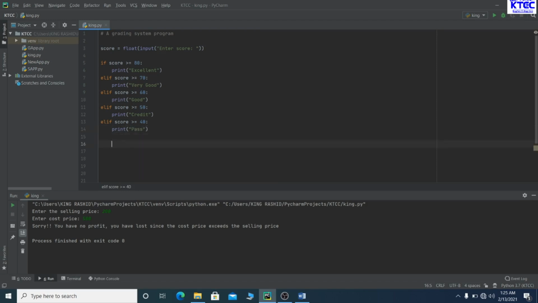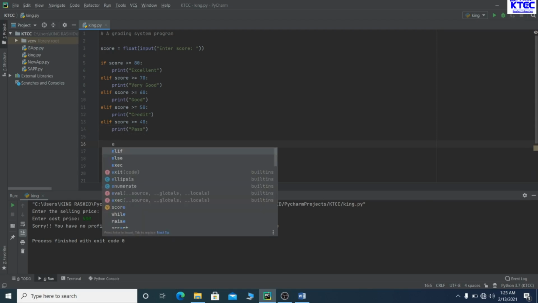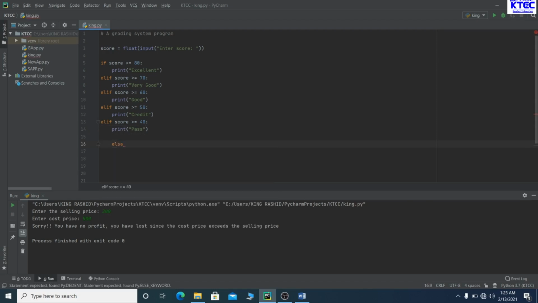And finally, else print fail. It should be a string, fail.